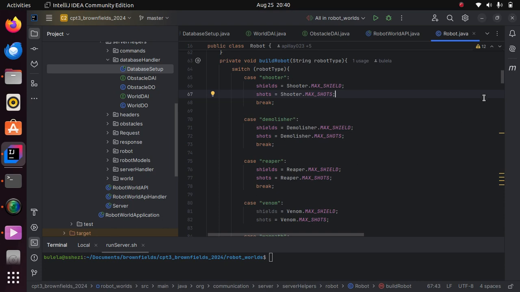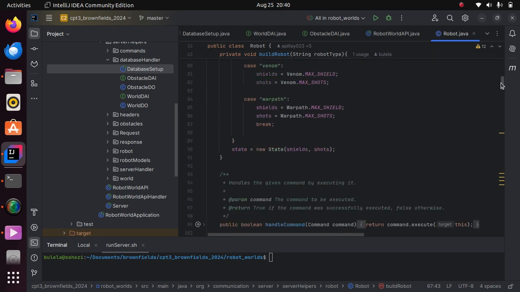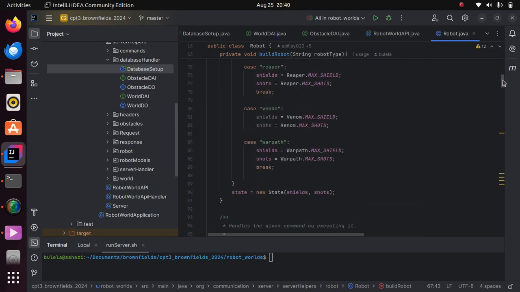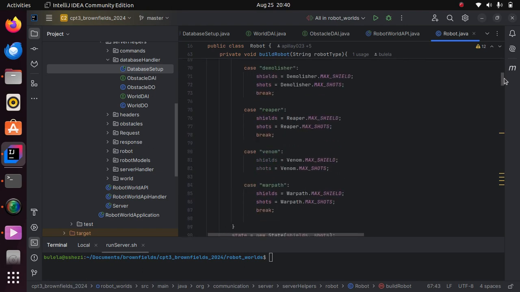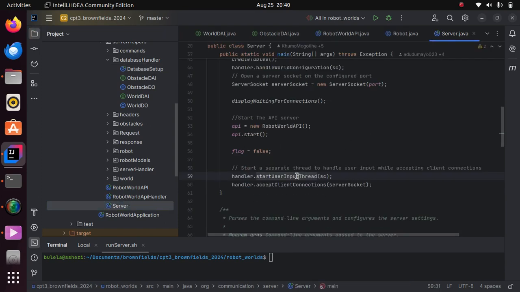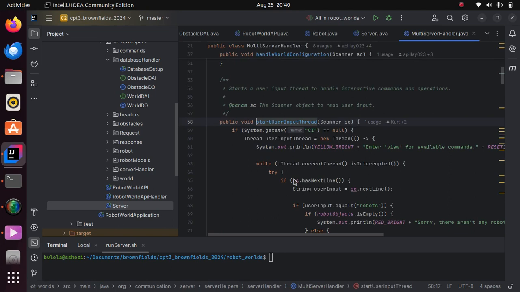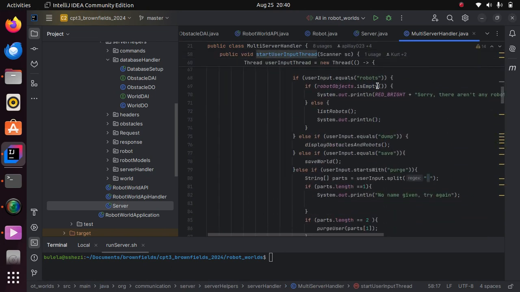So this demonstrates data sharing. That's one sense in which classes are sharing data between themselves. And another way is when the server gets the robots command, it is asked to list all the robots.